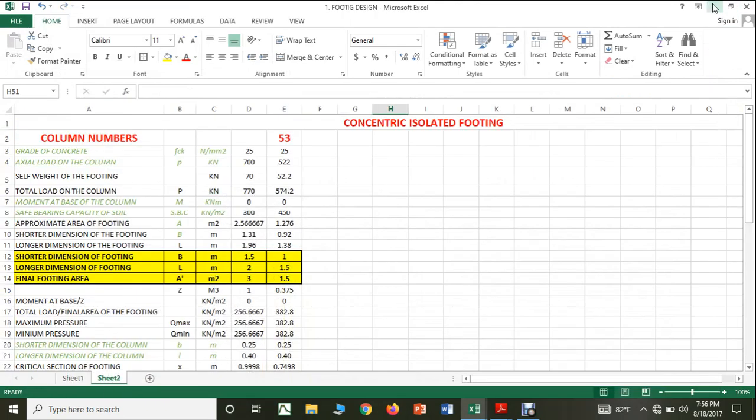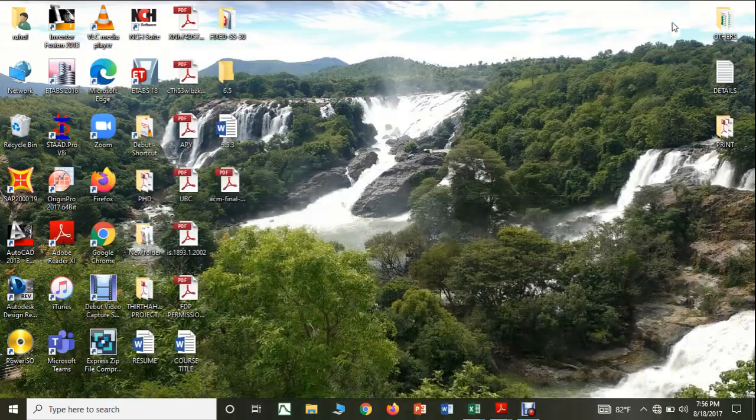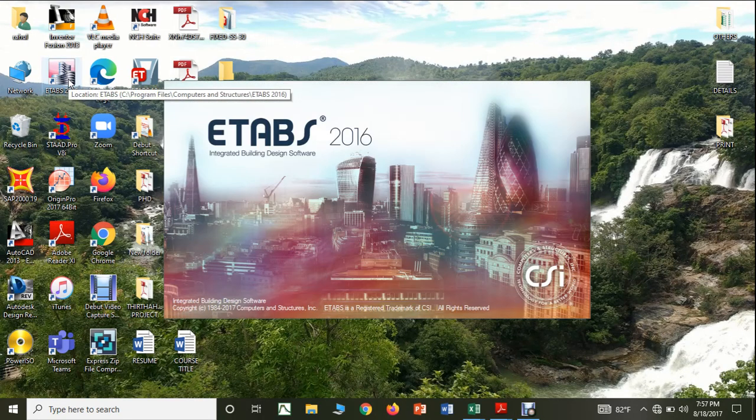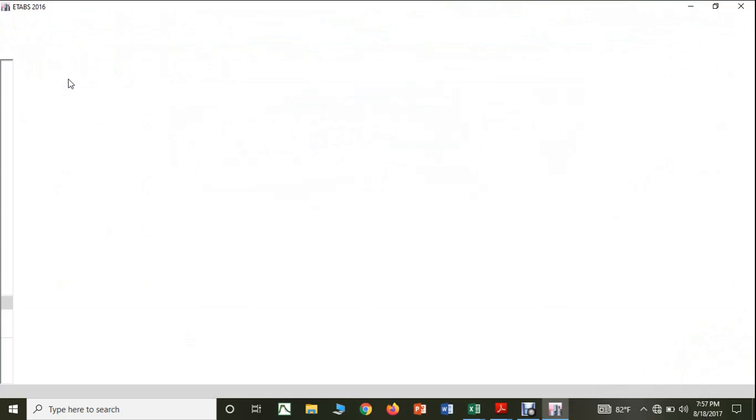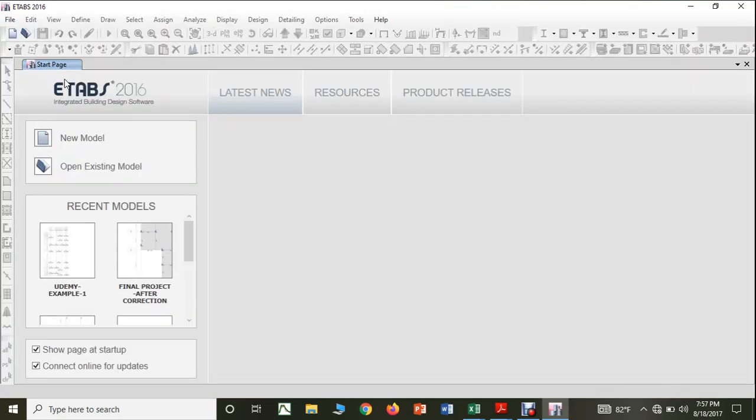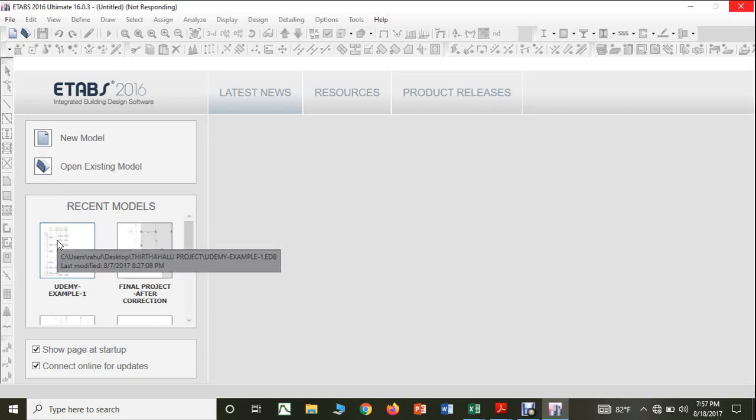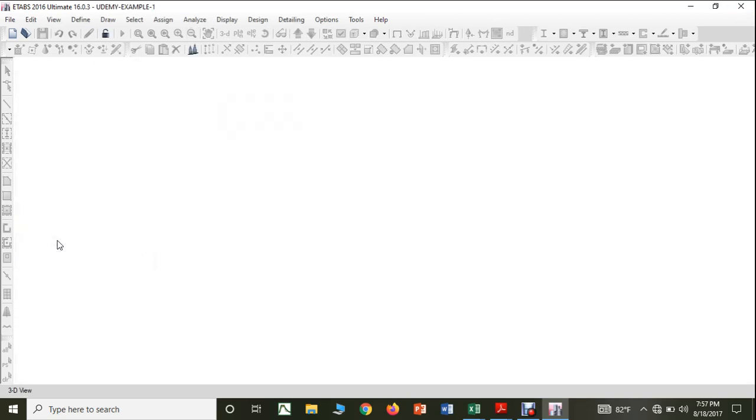Yeah, so let me open my ETABS file. Because if we know the column dimensions, for certain portions we have given one column dimension, whereas for certain columns we have given another column dimension. So when we have the numbers here, for each and every number we should know the corresponding column dimension. So we will write down the corresponding column dimensions.